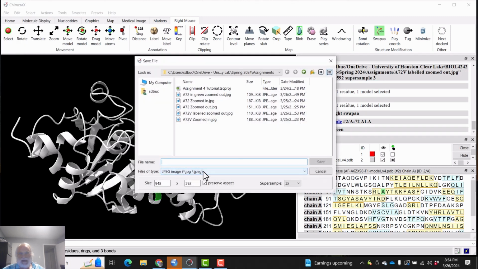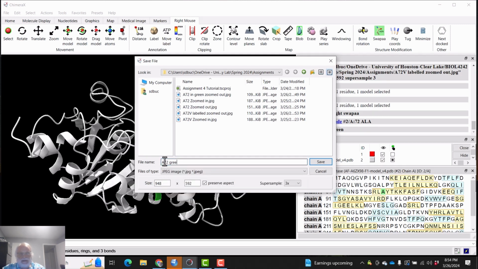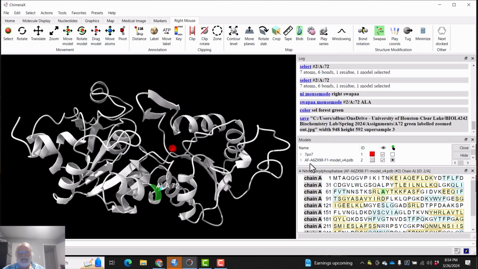Notice here it says JPEG again. So we'll go A72 green labeled and zoomed out. So you see how easy it is to save the picture. So you can save a whole bunch of pictures and then later on decide which ones fit your report the best. So we've got this in place.